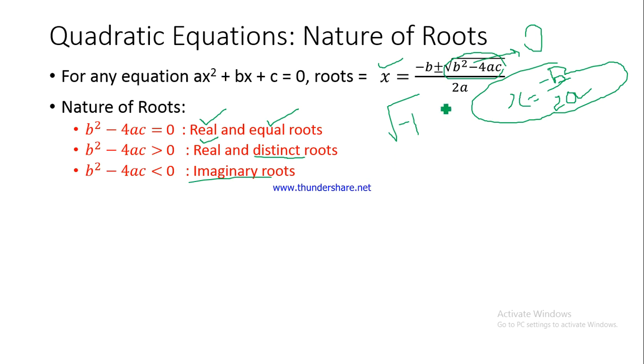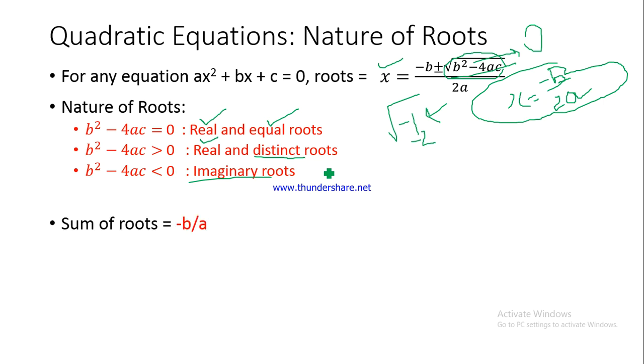Why would they be imaginary? The reason is very simple. Again, have a look at the top right corner of the slide: if this value is less than 0, it is just not possible for us to find the square root of it. It could be minus 1, minus 2, minus 3 or minus 4, and it is just not possible for us to find the square root of a negative value, and that is why we will be having imaginary roots here. Is this okay?